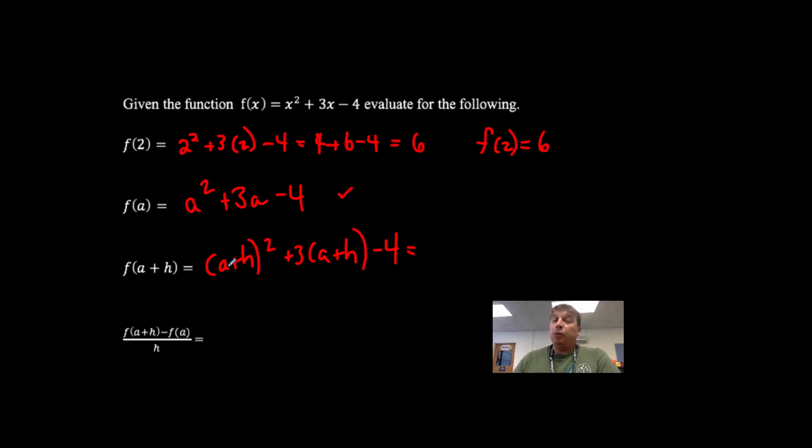A plus h squared. By now we should know how to do squares without actually having to go through and say, all right, I'm going to take this times this, go ahead and FOIL. I should know I get a squared plus 2ah plus h squared. Here I'm going to distribute the 3, so plus 3a plus 3h, and then subtract 4. Let's look to see if we have any terms that we can put together, and there's actually nothing. So yes, we did all of that work, and we really got nowhere with it. It doesn't change anything. It is what it is.